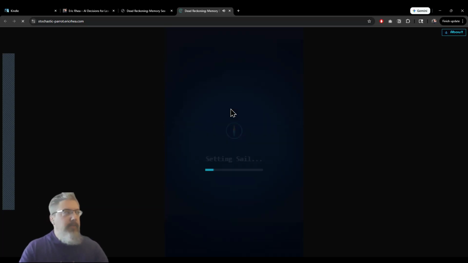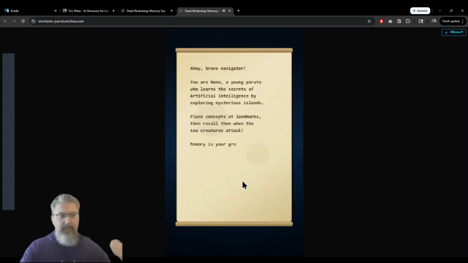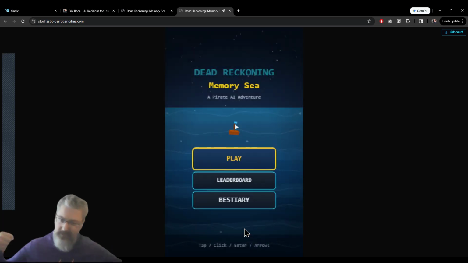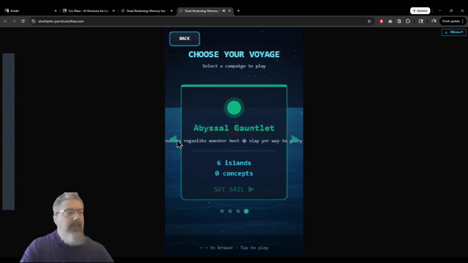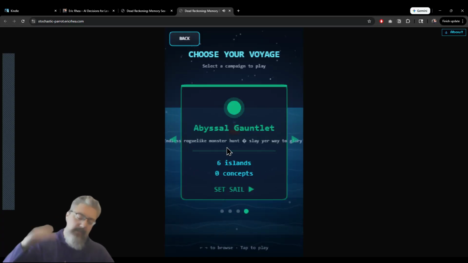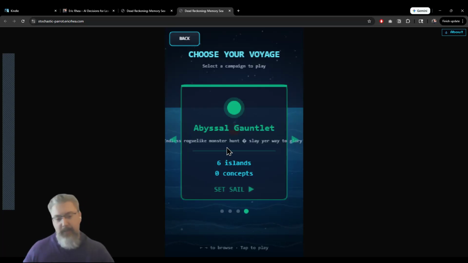I'm going to refresh the page so I can come back to the main page. I just love the tentacle pulling in the game curtain. I just think that's the coolest thing. So you come to play. As you go up the ladder of difficulty for the memory palace, you go into some of the DLC. I ended up adding some enemies that you could do a small combat routine on.